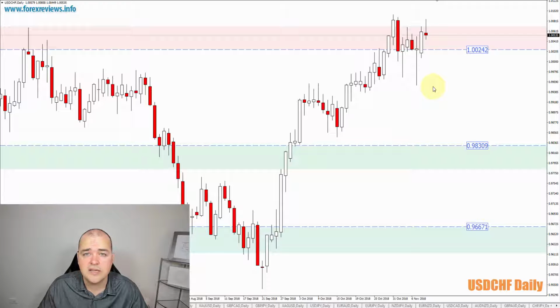And so what I'd like to highlight is that this is still a great area on this market for all those people that are not in a sell trade on this market already to consider a potential bearish opportunity in this area and look for a potential move to the downside. Potentially move all the way down to this previous high, all the way down to this low, or potentially move all the way down to the 98.30 zone area to the downside.